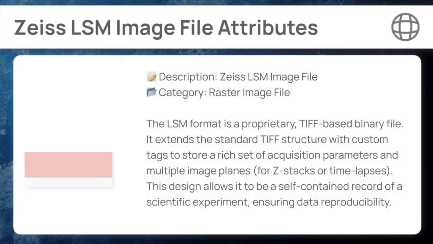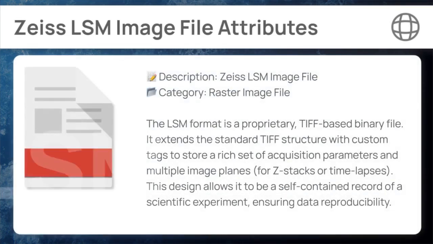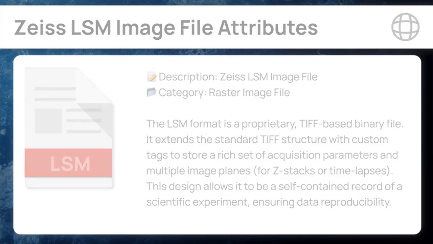The LSM format is a proprietary TIFF-based binary file. It extends the standard TIFF structure with custom tags to store a rich set of acquisition parameters and multiple image planes for Z-stacks or time lapses. This design allows it to be a self-contained record of a scientific experiment, ensuring data reproducibility.